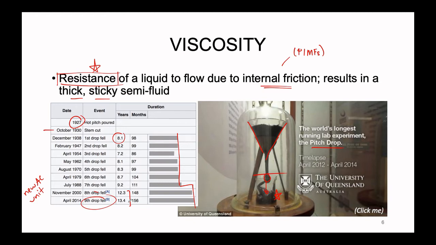Yeah, so there are many ways that we can measure viscosity, but what we care about right now in this class is being able to understand what causes the viscosity. So the stronger the intermolecular force, again, the more friction, the greater the resistance to flow. Tar is one of the most viscous materials, one of the most viscous liquids that we know of, and it all has to do with the intermolecular forces. So let's compare tar to that of water.